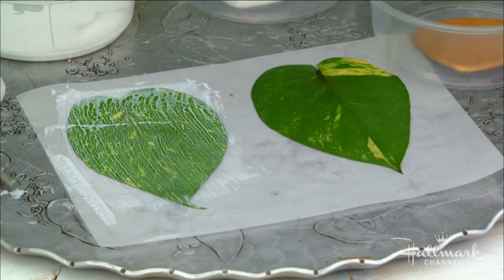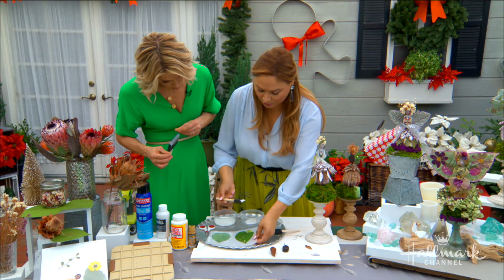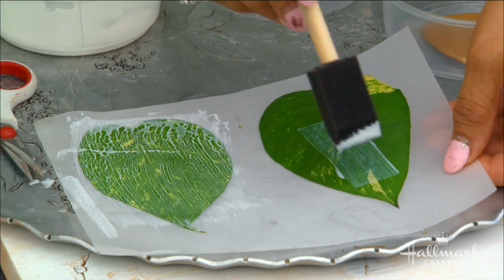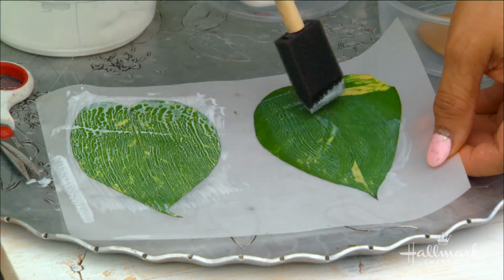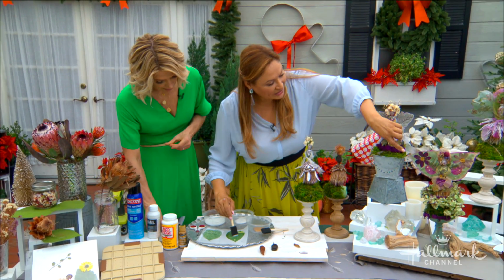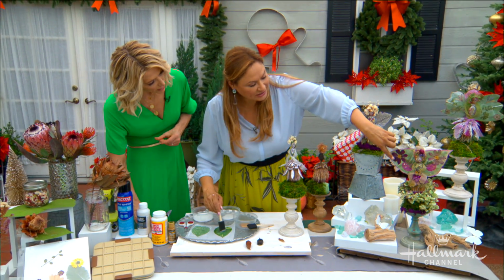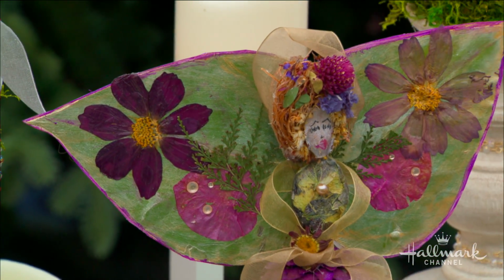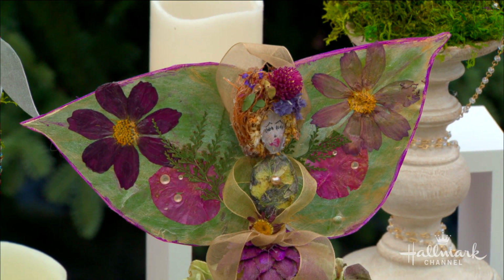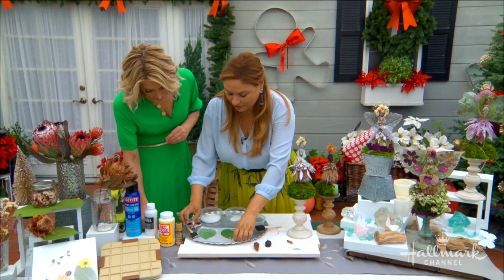So you give that a little time to dry, and then it's time to either paint or embellish. I'm using an iridescent finish, which I really love. Which looks very heavenly. And I'll show you. You get this effect. If you could see these leaves here in the display, any of these, they have kind of an iridescent glow to them.